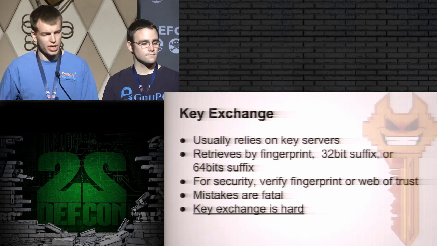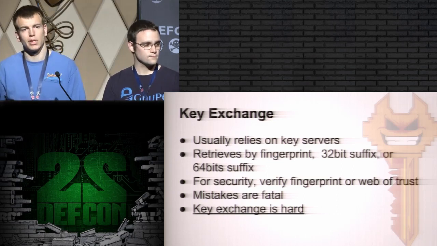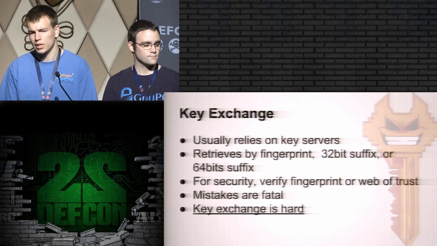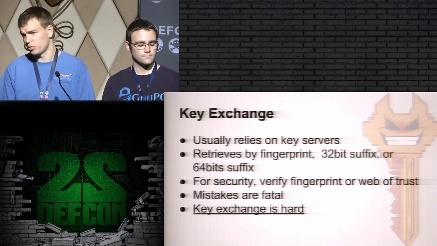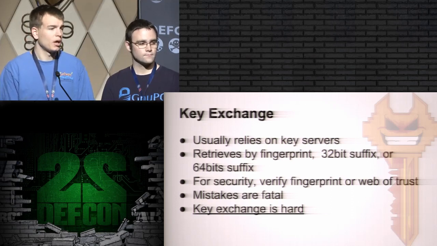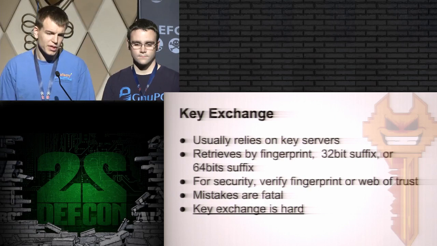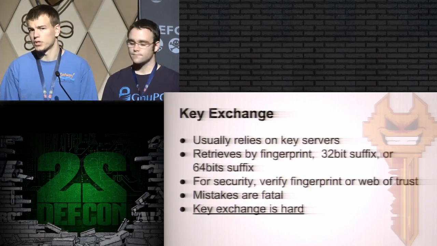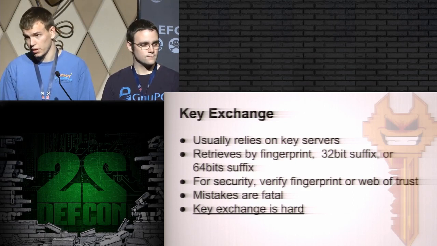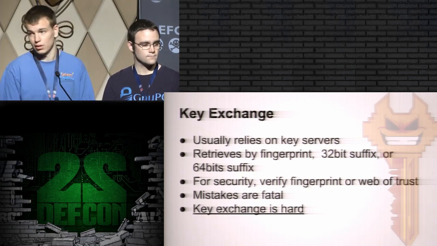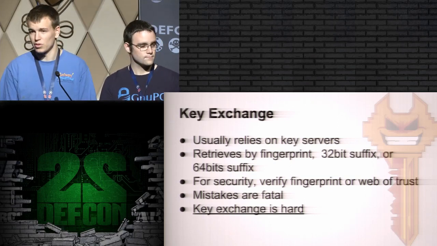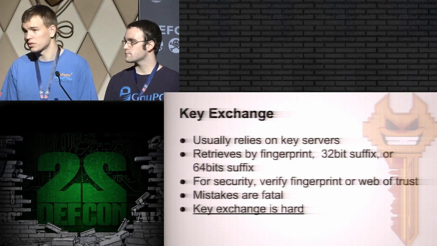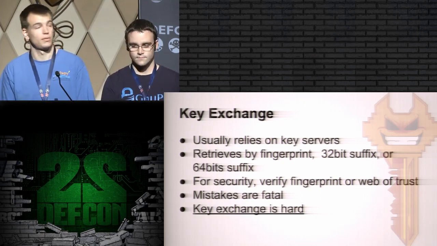on it. So in order to exchange a secret message, you must get the receiver's key. And this is normally done via the GPG key servers. To specify a unique key on the GPG key servers, you specify either a fingerprint, 32-bit ID, or a 64-bit ID. You receive the key, and once you receive the key, you verify that it's the key you think it is. That is, there are two ways of doing this. One is to manually check the fingerprint character by character, and the other way is to use the Web of Trust. More on that later. And the big problem with this essentially is that mistakes are fatal. If you trust a key that you shouldn't be trusting, and there's no recourse, you've lost, which makes this key exchange part very, very hard.